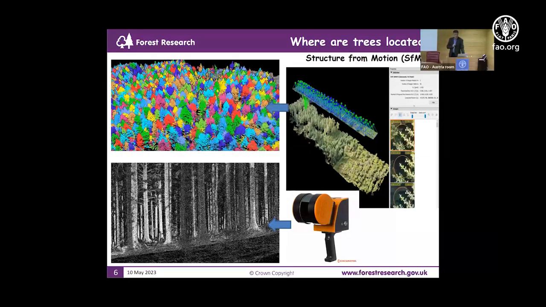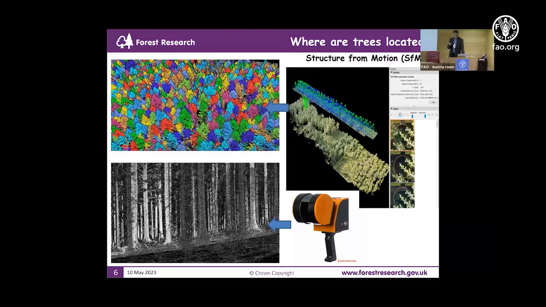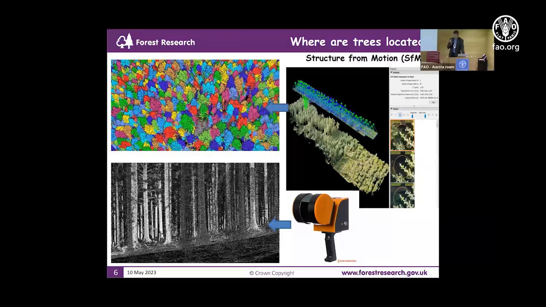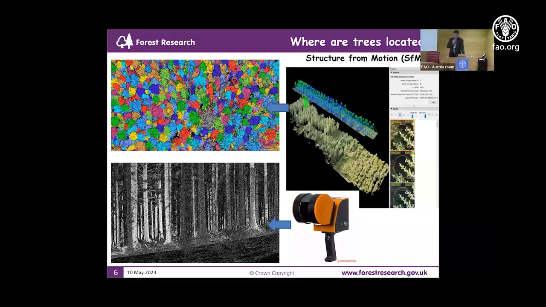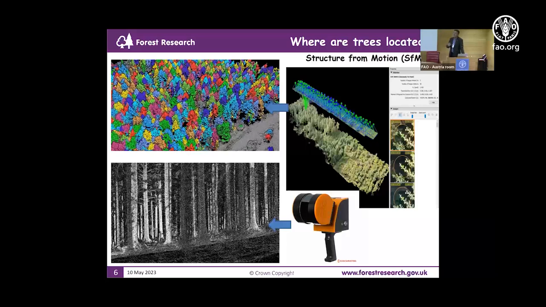If we apply different techniques, we can discriminate trees at individual tree level. So we can assign them an ID and create a tree list for all these areas. That would be probably too much, a kind of data intoxication for the average manager, probably yes. But if we are able to repeat those measurements in time, especially when we're using drones, you can start thinking about trajectories of change of those trees, or at least parts of the forest, okay?